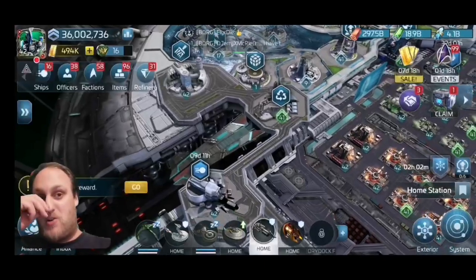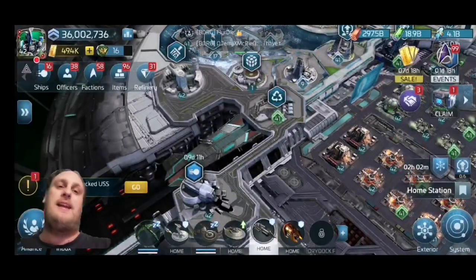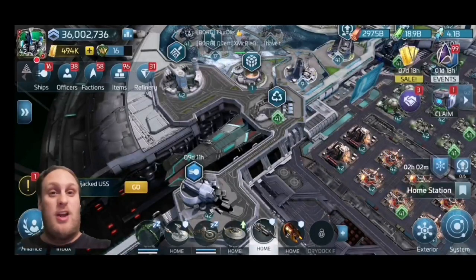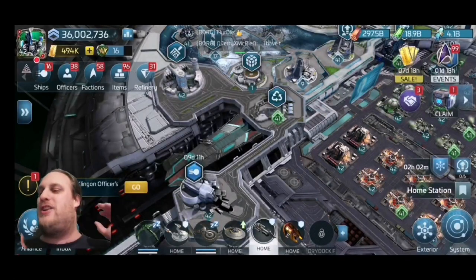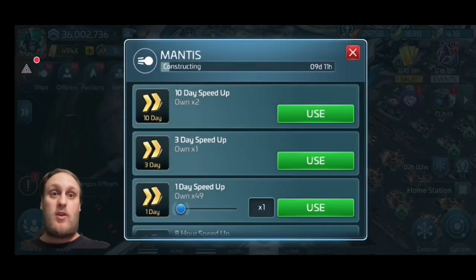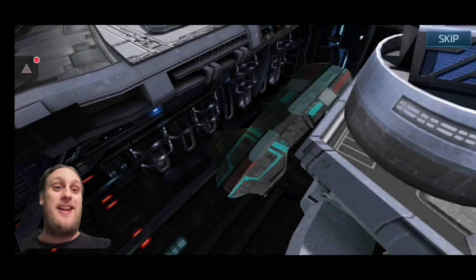There's my surfboard with its two guns. Yes, the Mantis is finally in dock. It's taken me 9 days to build it. Well, guess what? No, it's not. We're going to speed that up, because we want to get it out. We want to show you what it's like. So without further ado, let's use a 10-day.